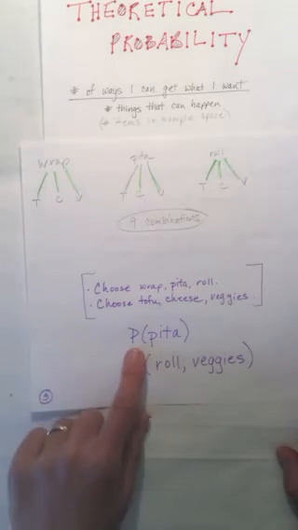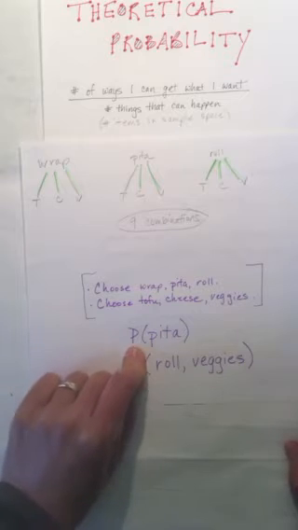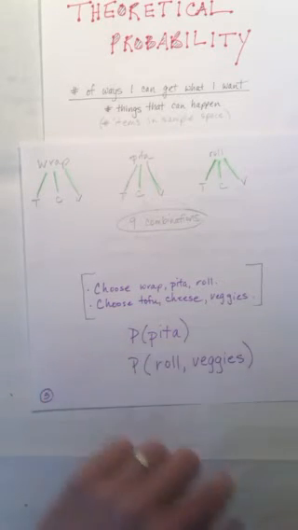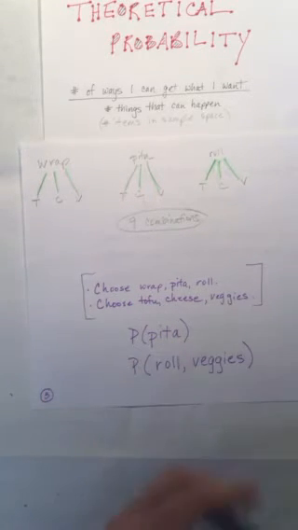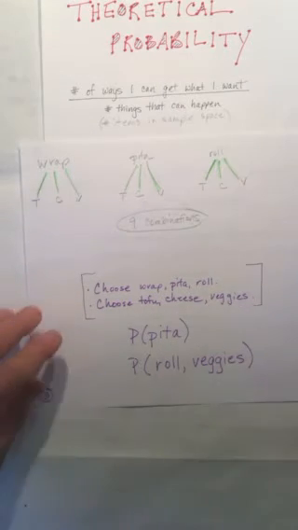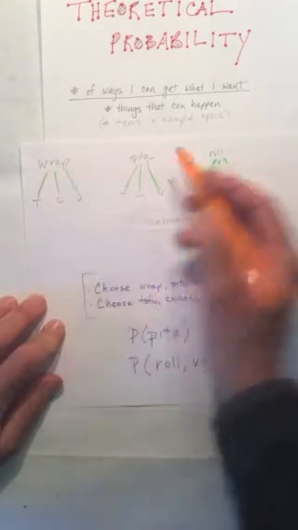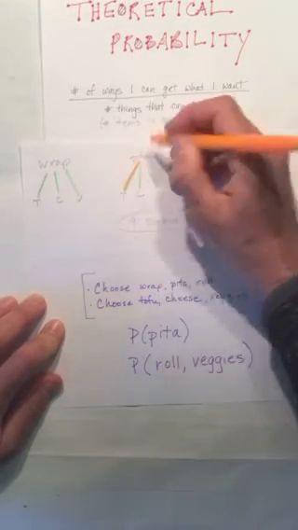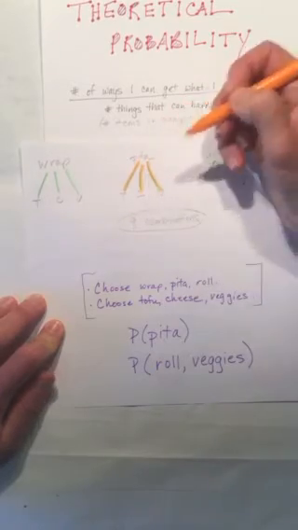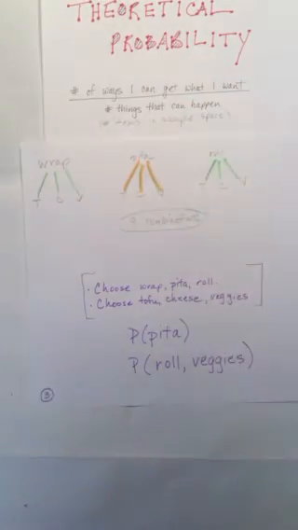So let's take a look here. What's the probability we choose pita? And let me go ahead and highlight our pita choices, our pita combos. Can't be here, that's all wraps. So here are the pita choices. And obviously not with the roll. So there is what I do with my pen.